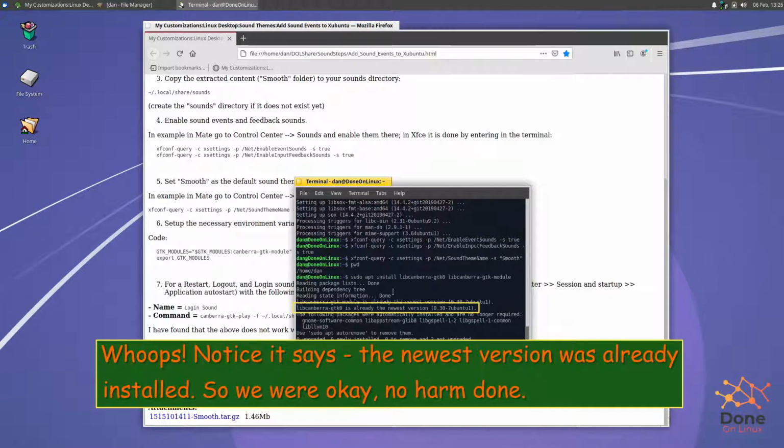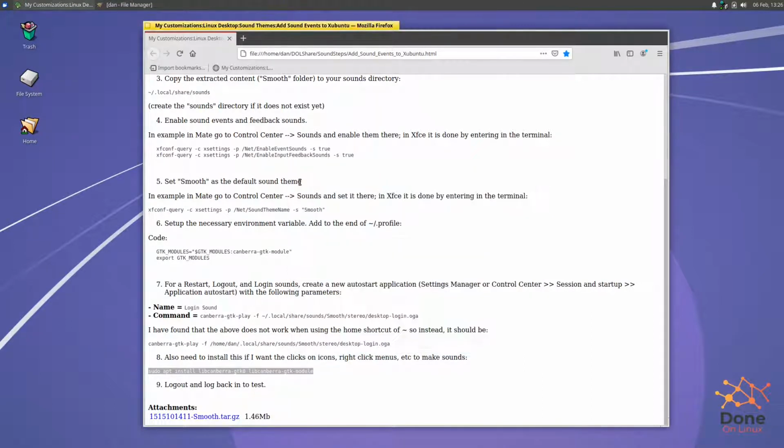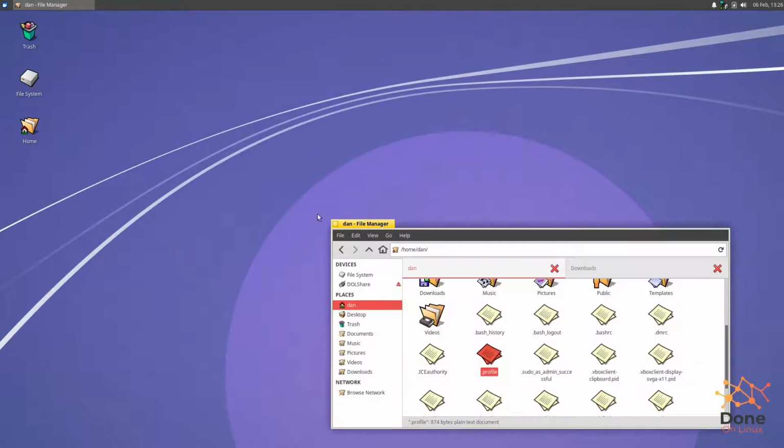And just as a tip, it's telling me there are some other packages that are installed that you don't need anymore. So as a way of keeping your system clean, you could run this command they tell you right here in order to clean it up. We won't do that this time. Just thought I'd mention that in case you were curious why this was coming down this way. Okay, so we're ready to go ahead and give this a restart and or a log out and see if we get our sounds working.